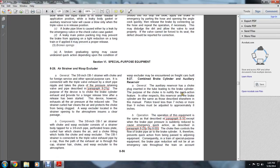Section 6, Special Purposes Equipment. A26A strainer and wasp excluder, a general 3/8 of an inch OB1 strainer, from the choke of the foreign surfaces of special purpose cars. It is connected with the triple valve exhaust by a short pipe nipple and takes the place of the pressure retaining valve in the pipe prescribed by paragraph 821G.